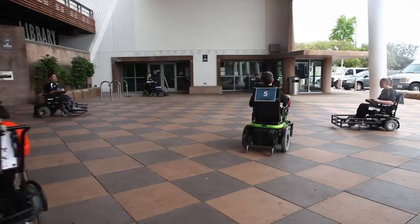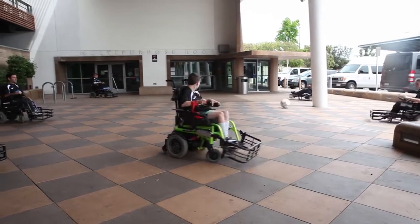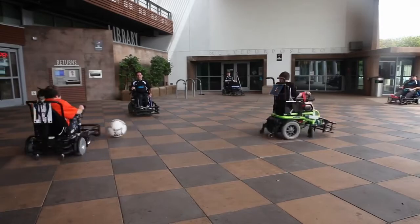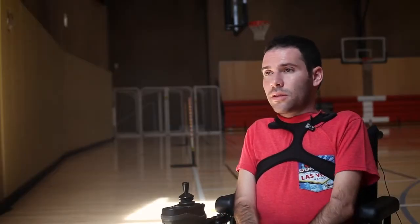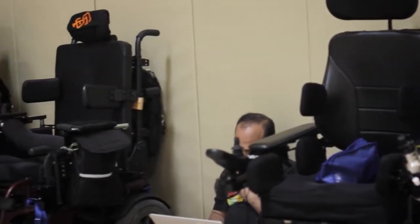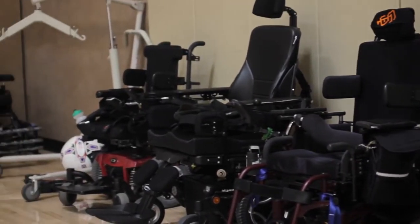Getting exercise for people with disabilities can be a little challenging, so power soccer is a nice way to come together, make new friends, and get in some exercise doing something you love. I can't just go to a regular gym and use their equipment, because I would either need assistance using the equipment, which isn't always available, or the equipment is too big or too heavy for me to use.